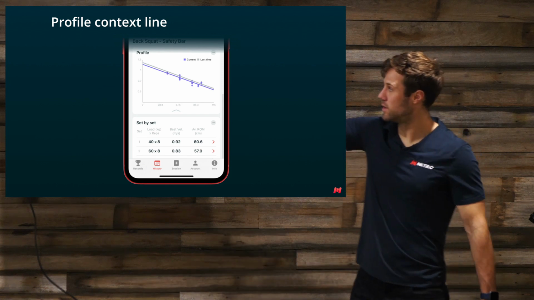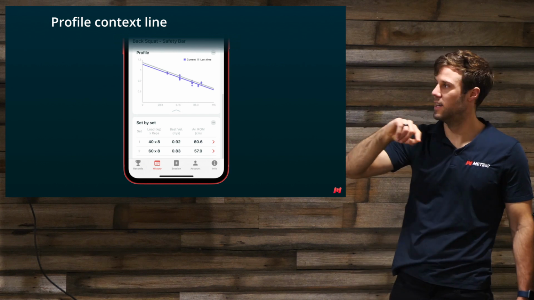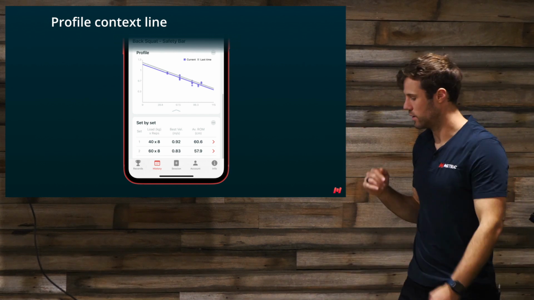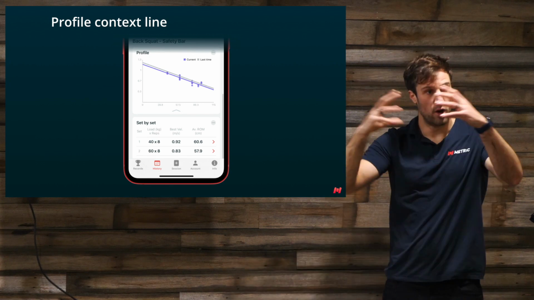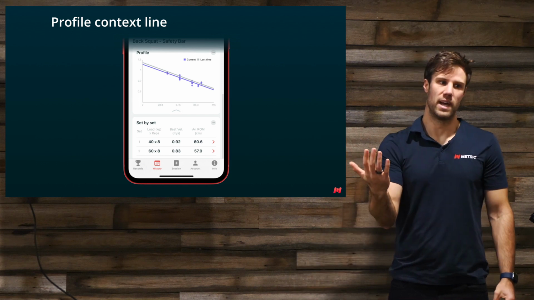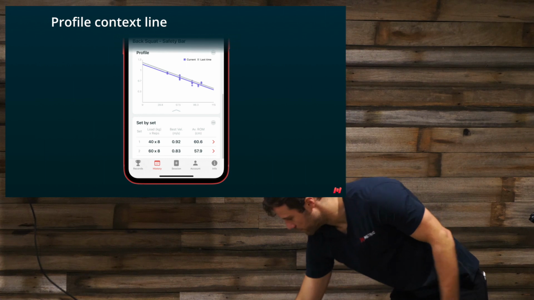There's a power option as well. So if you click the toggle there, you can switch to a power profile, which is a curved shape instead. Same thing though, green line versus gray line. The green line should be above your last time line. So nice visual way of putting the whole session together. Quick glance, you look pretty slow today. You go look at their profile, oh yeah, we're all down today. So you can make decisions from that afterwards or in the moment.